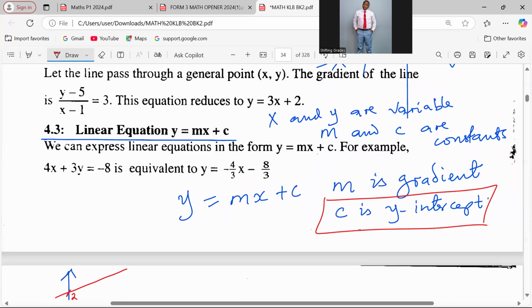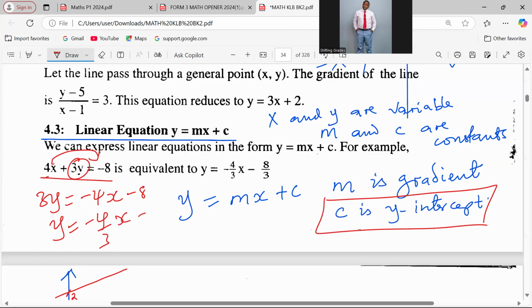If, for example, we talk about this equation, we can obtain the y-intercept and gradient from it without using a table of values to find the gradient. We can just rearrange the equation. So we remain with y here: 3y equals, 4x will be starting here and it will be negative, then there is already a negative 8. So to remain with exactly y, we'll have negative 4 over 3 x minus 8 over 3, because I'm dividing by 3 through. So the gradient for this particular line is exactly negative 4 over 3.